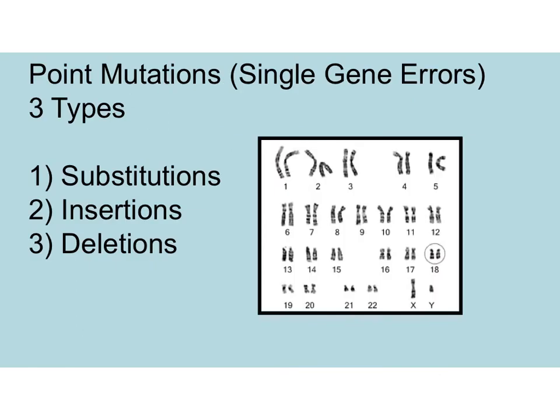Okay, so we're going to start with point mutations because we went through chromosomal mutations in grade 11, and we kind of focused on that because we were talking about chromosomes. So we're going to focus more on the point mutations, where it's like one gene that gets screwed up, and there's really three types. You can have a substitution, which is where you just swap out one letter for another letter, and then these two, insertions and deletions, which are a little bit more severe, where you insert a letter or you remove a letter.